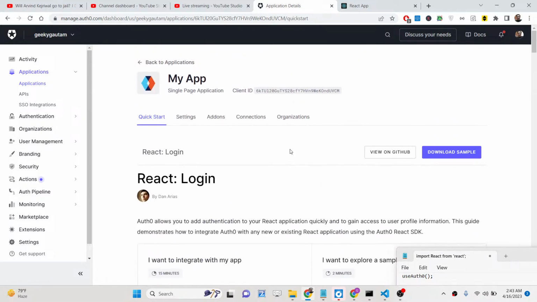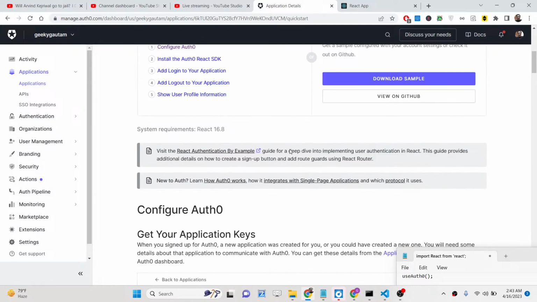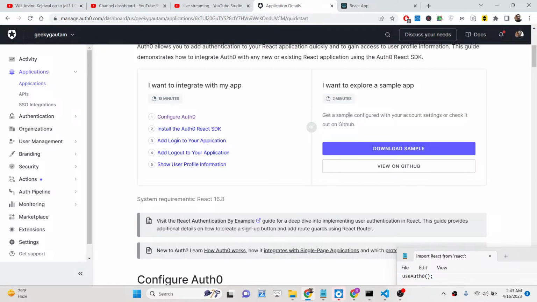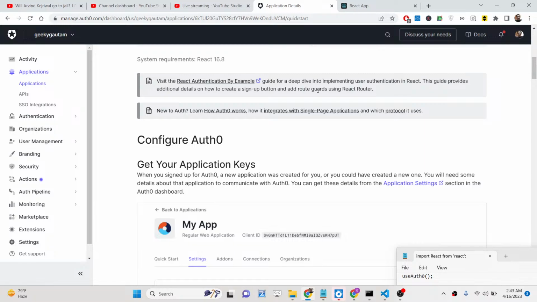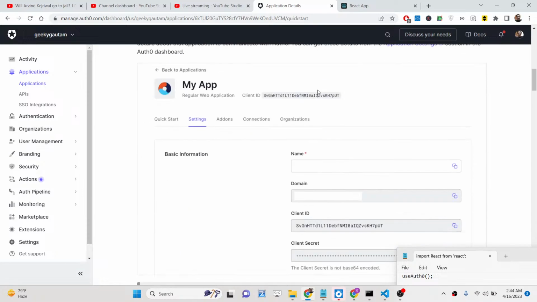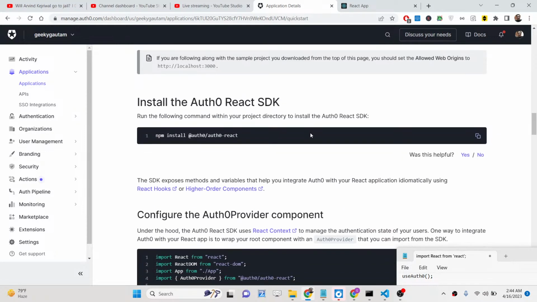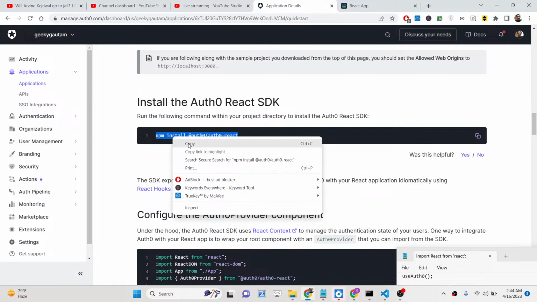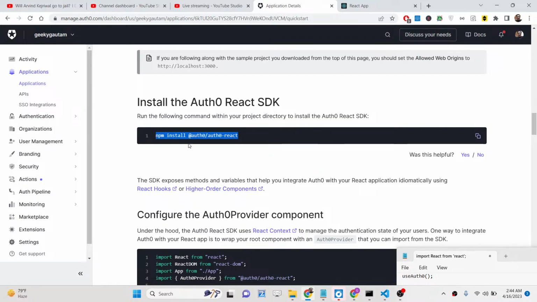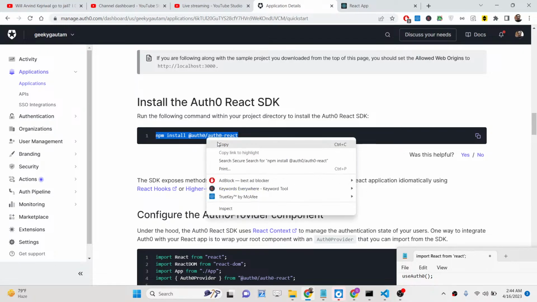And then guys, the main documentation is pretty awesome. It is tremendous. It guides you for each and every step. You can even download a sample app as well, which will give you all the source code, but we will do it in a very simple way. So first information you need to get, guys, you need to paste this code here. First of all, we need to install this library, npm install. I have given all the source code, guys, in the description of the video. So you can go to the description of the live stream and you can get all the source code.